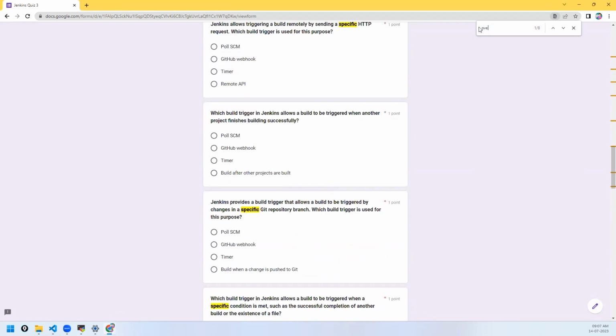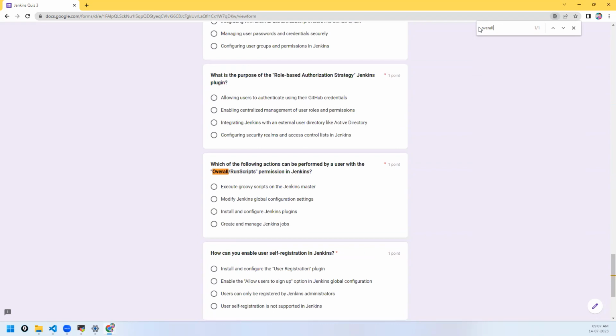Same one, Quiz 3. Options: execute the Groovy scripts on the Jenkins master, modify Jenkins global configuration settings, install and configure, create and manage Jenkins jobs.